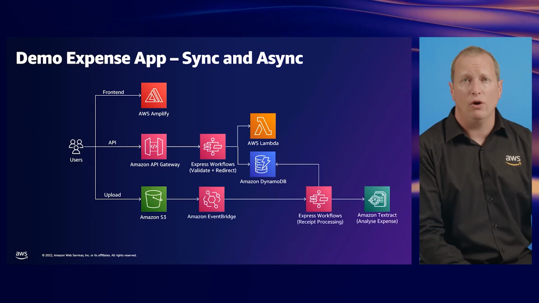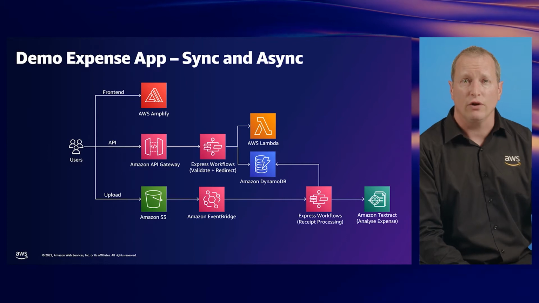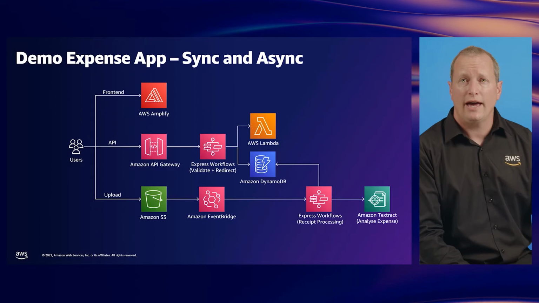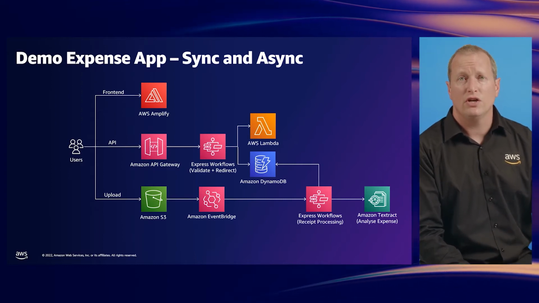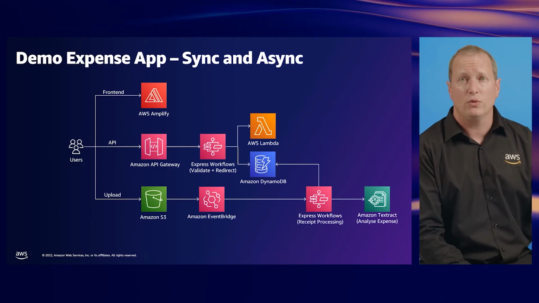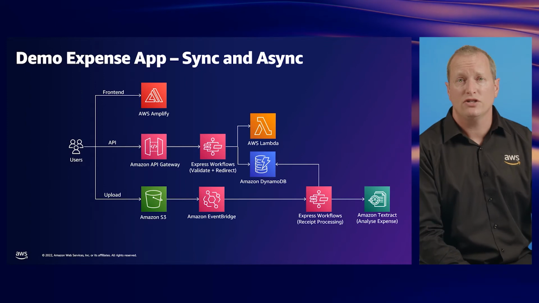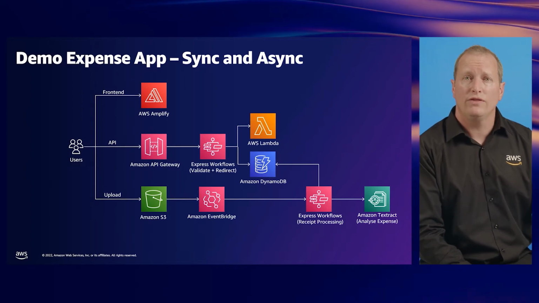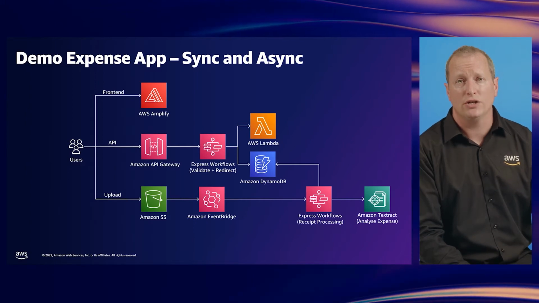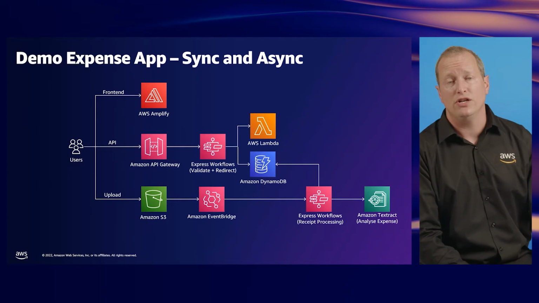Once the image is uploaded to S3, we trigger an asynchronous express workflow to process the image using Amazon Textract. Amazon Textract is a service used to detect text in images and is also able to extract data from receipt images, such as the vendor and total amount. We then update our database record and notify the client application using a webhook to complete that real-time feedback to the end user.